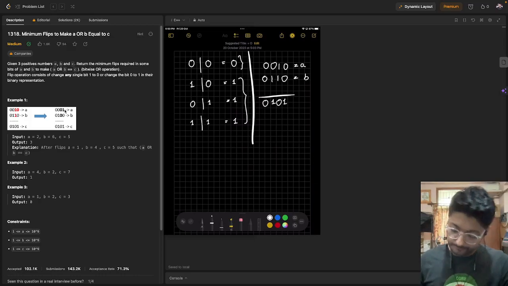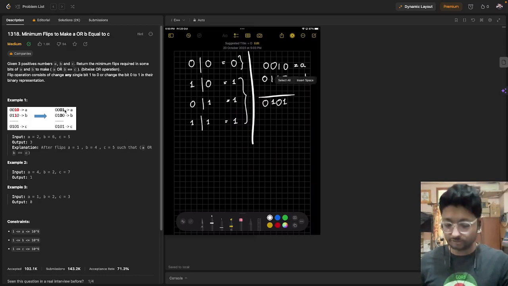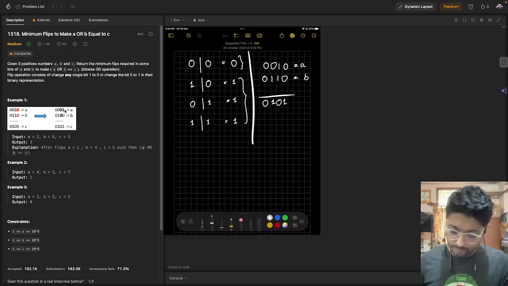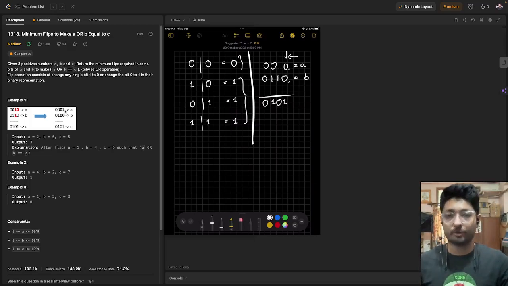As we have learned, when we do a bitwise OR of two bits, let's move from right to left. When we take these two bits and do a bitwise OR of them, what we want as the result is 1, that is C. We want that when we do the bitwise OR of A and B, we get down to this.